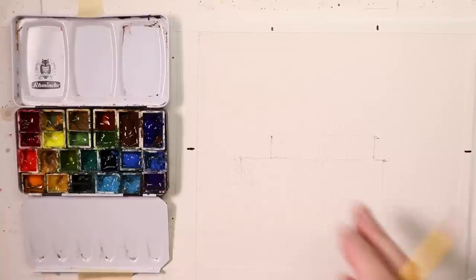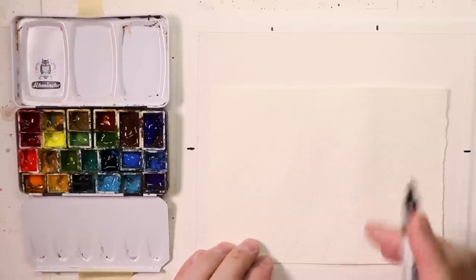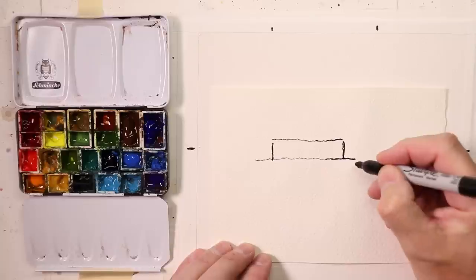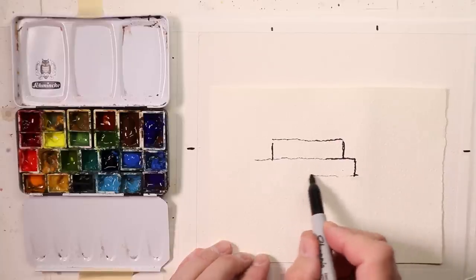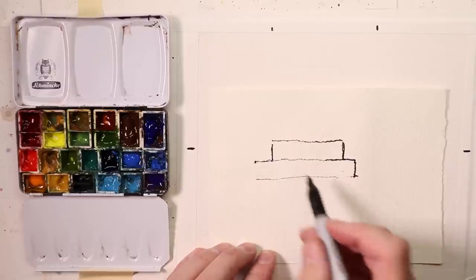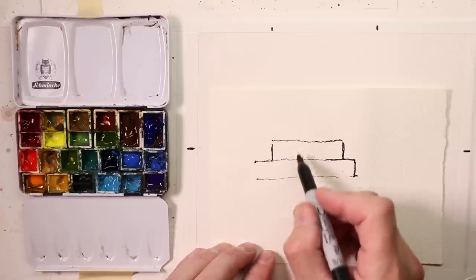Since we're seeing this in three dimensions, I can make this sketch and over-exaggerate a little bit. So here, if we have the house here, and we have the second floor up here and the first floor here, it's sort of like a cake, or it could be just two rectangles, two boxes, one on top of the other here, one, two.